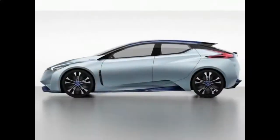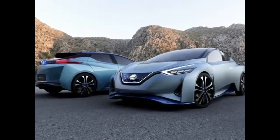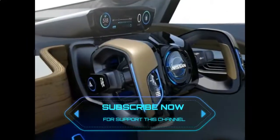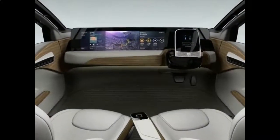So, bearing all this in mind, off I drove in a new Leaf to try it all out. First thing I noticed, and I mean right out of the parking lot, was the increased power and torque. This thing is fast, or at least faster than the last Leaf. Granted, fast is relative in this part of the electric car market. But you will notice it, too.